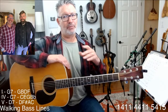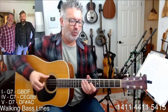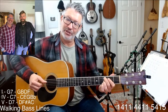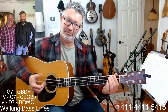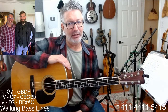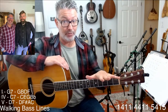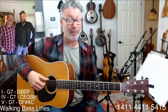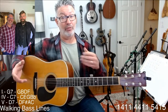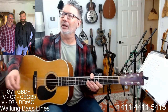And I said this before, in jazz, the two most common progressions are the 2-5-1 progression, of which the G minor to the C is a 2-5. So there's the most common jazz progression. And then the other most common jazz progression is just a standard blues progression. A lot of jazz standards are written over the blues, like Blue Monk, Blue Bossa.